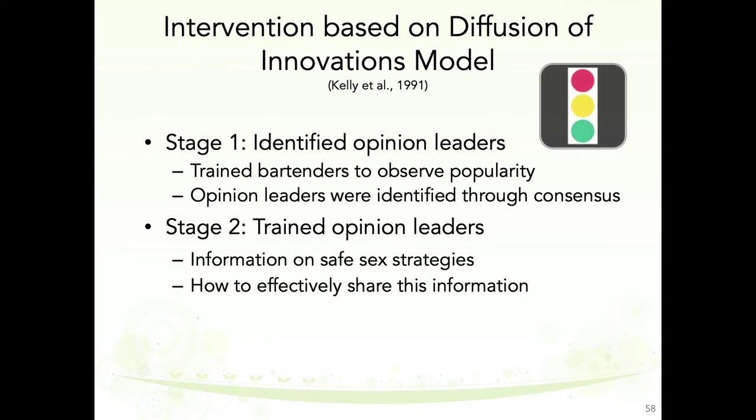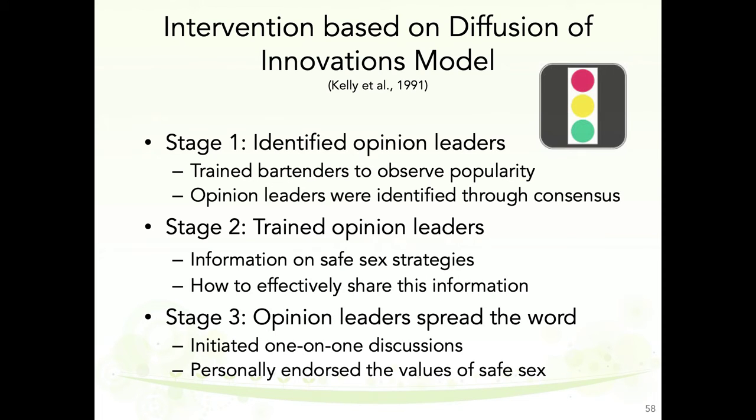And the study is about safe sex practices, and these individuals were motivated, some of them, to participate, and so they did. So they were trained with information on safe sex, similar to the information intervention we saw earlier with the university students. And these opinion leaders were also trained how to effectively share that information, how to talk about it in a way that was accessible to people.